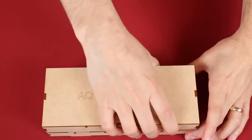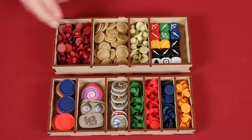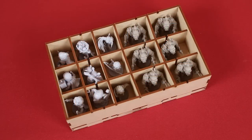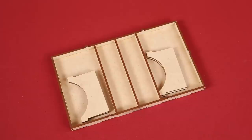Remember this box we pulled out earlier — it's actually two parts that you can pull away. This allows you to store all the various tokens and bits that come with the game, like gold and wound tokens, the colored bases, the various guild tokens, and the dice. I had some additional dice and guild tokens in another area simply because I have extras from the Kickstarter, like the colored dice and the full 3D tokens for the guild markers. But either way, there's space for everything. Even the section we pulled out for storing miniatures has a bottom layer that can be revealed for storing extra items or future expansion elements.